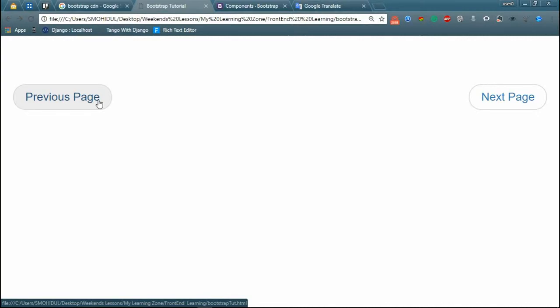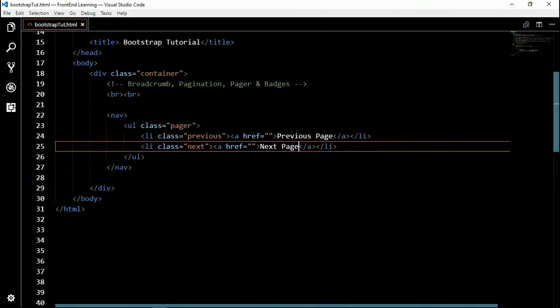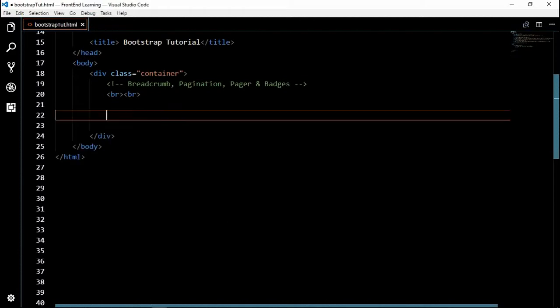Let's go back to the badges, and delete all this. To learn about badges, I'm gonna take a button, with type button or submit.